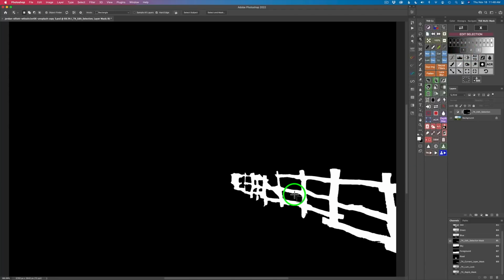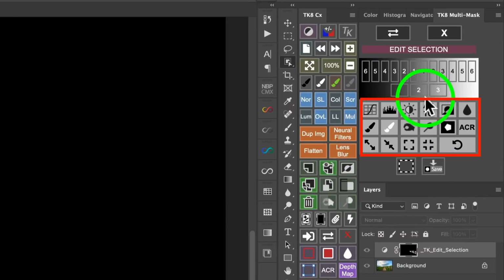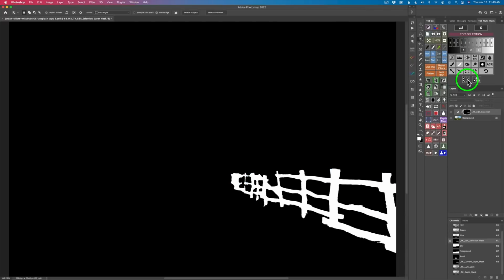So now we have a lot more of the selection. And for the sake of the video, I could spend all day here and make it perfect if I wanted to, but I think for all intents and purposes for the video, it's going to be just fine. Now, also, I want to point out that this whole section of tools here can be used to edit your masks. These brush tools come in really handy, but any one of these tools is at our disposal.